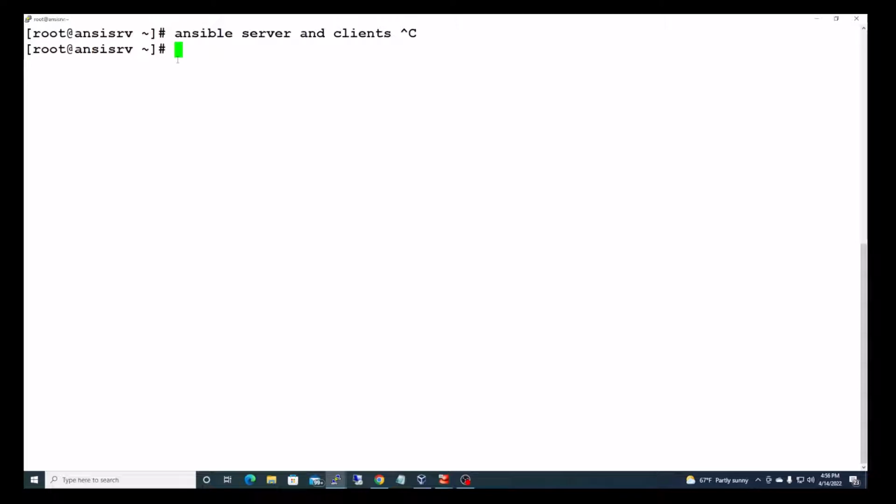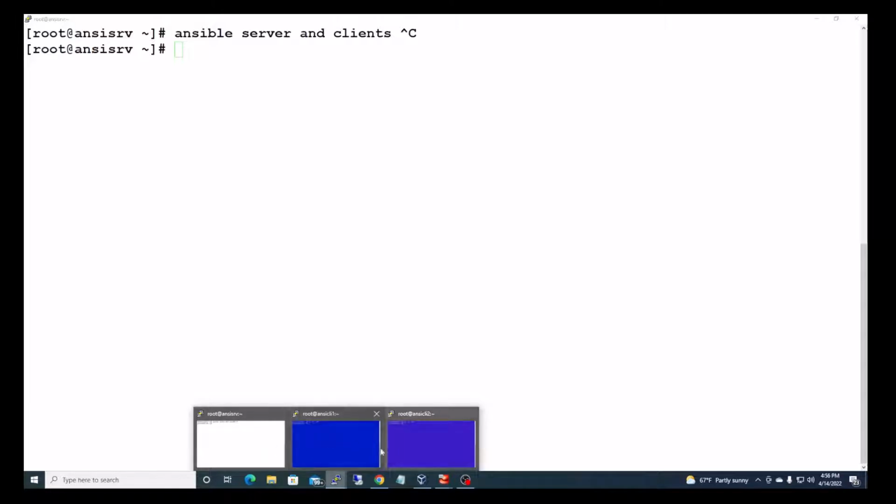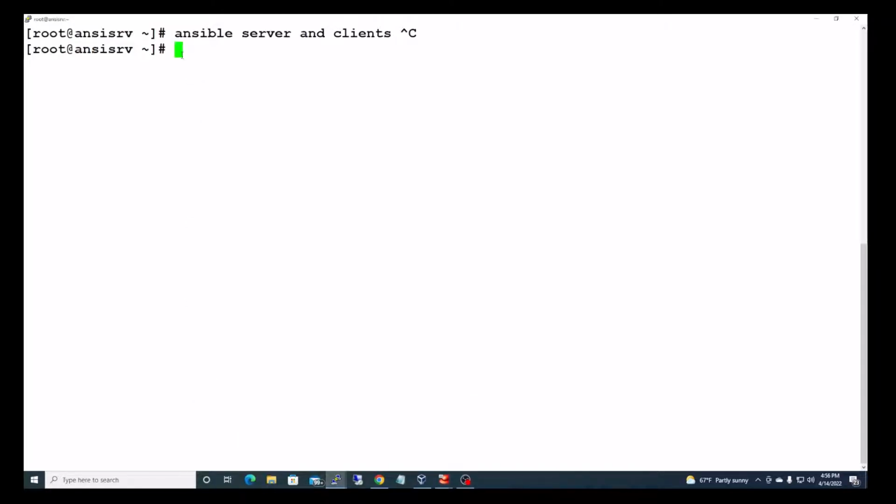I have this server. This is a server, and the colored ones are the client machines that I want to manage with Ansible. Okay, so in order to manage Ansible, you have to create a dedicated account for Ansible in each of those machines, including the server. So this is the server. You can see the Ansible account right there. And if you go to each of those client machines and type this command, you will have the same result.